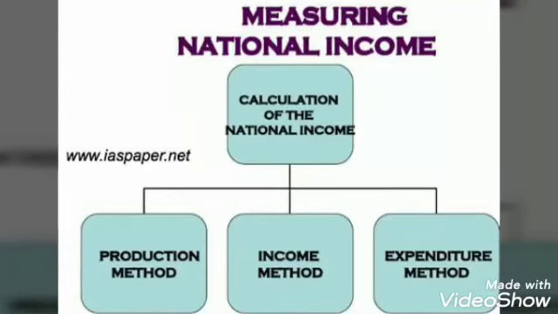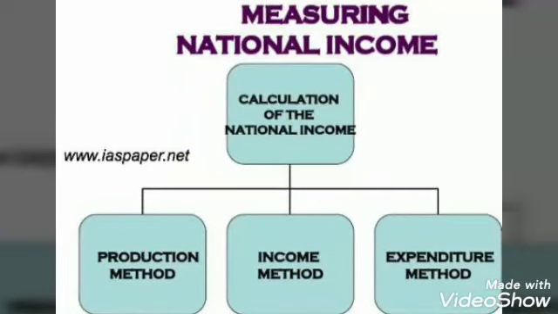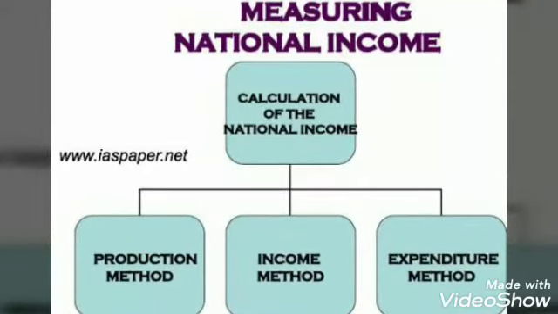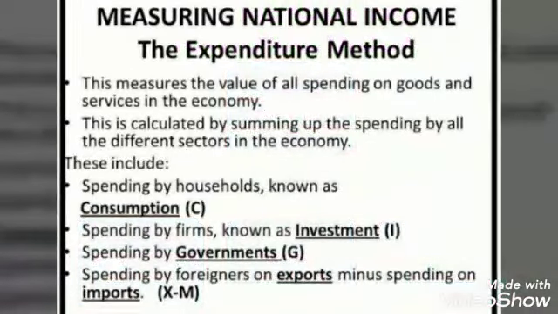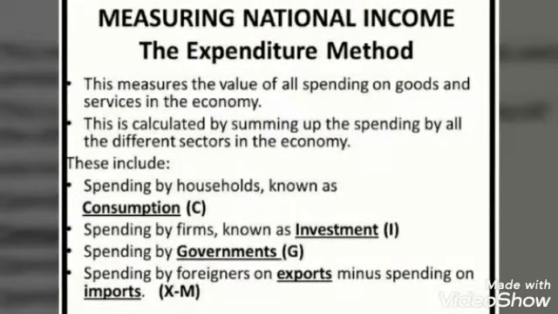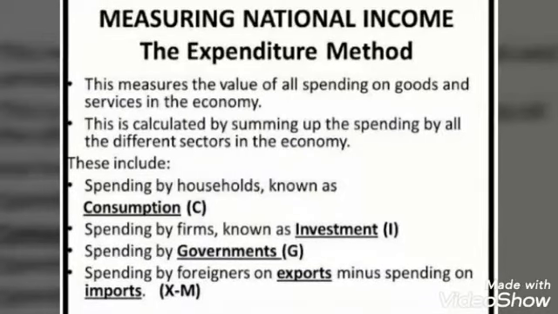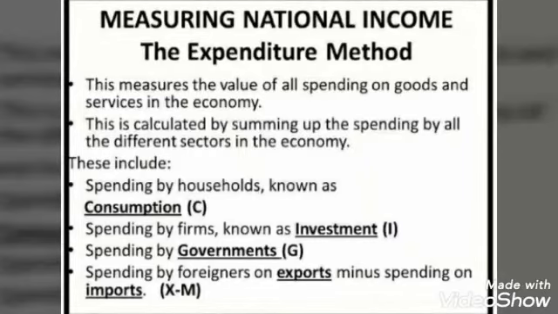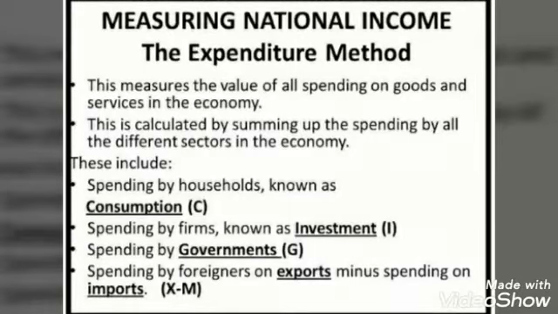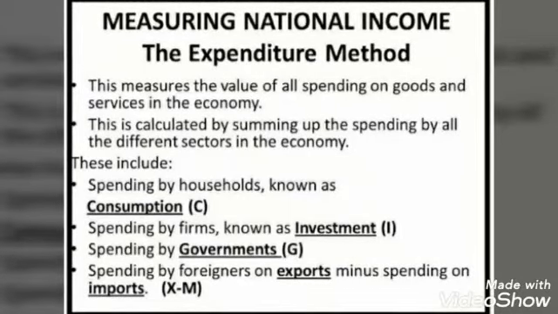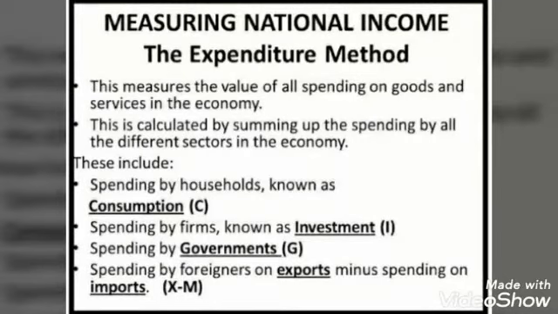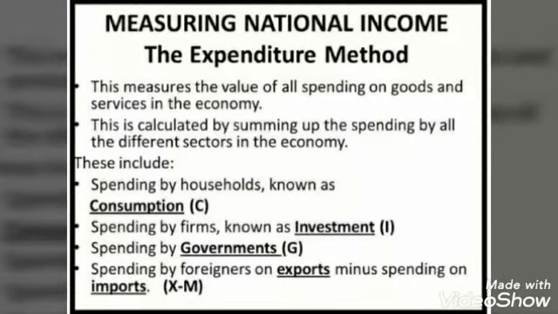Today in this video you are going to learn about the third method of calculating the national income, that is expenditure method. Well children, according to this method, national income is measured in terms of expenditure on the purchase of final goods and services produced in the country during an accounting year. Now, as the final expenditure actually includes consumption and investment, that is C and I, so this method is also known as consumption and investment method or income disposal method.